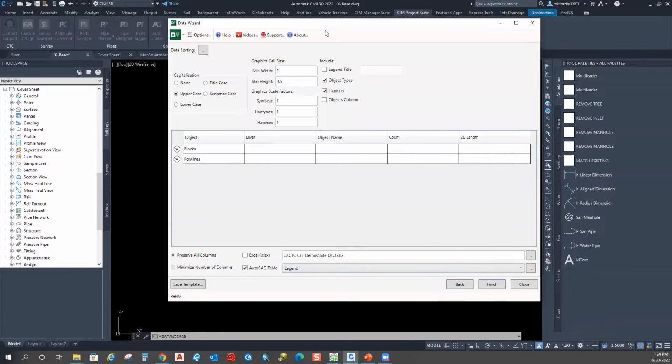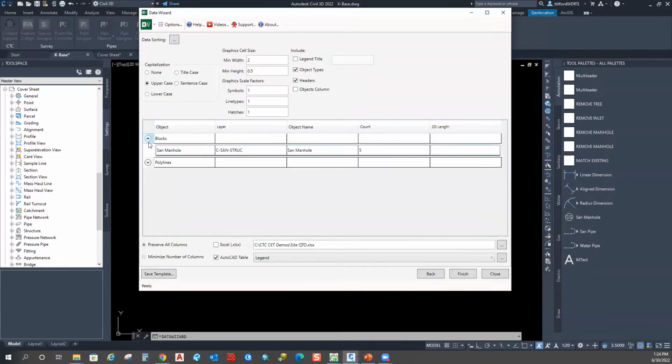So let's keep on going. I'm going to hit next, and we'll have different tables it could create. So you can see that I've used these here, and I could grab these and move them around on how that table is going to be put together in AutoCAD. Same thing here with the P lines. I got the layers, and this is how the table is going to look. I can create an Excel spreadsheet of this, and that's always great in case I have to put the quantities in Excel and all my standardized spreadsheets and such and do calculations. You could also do that.